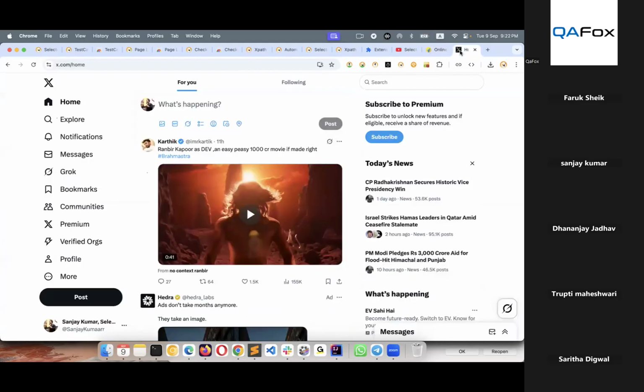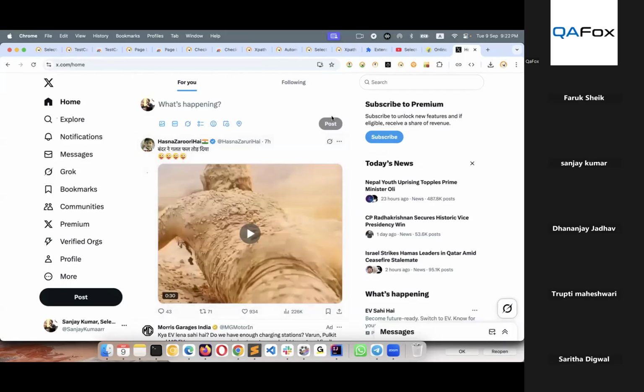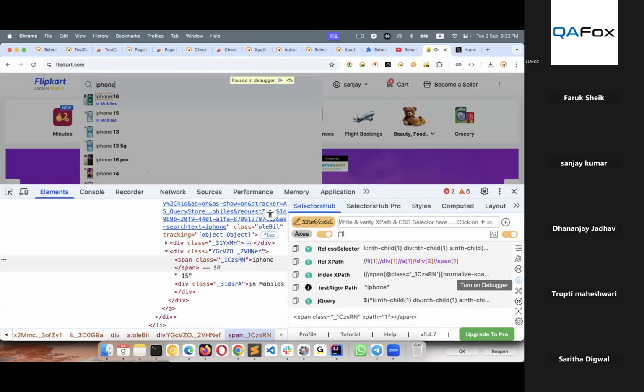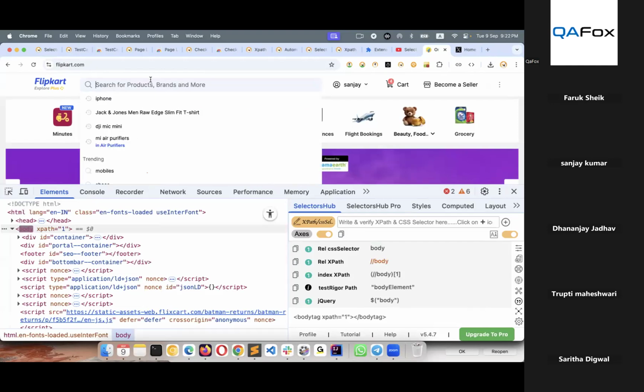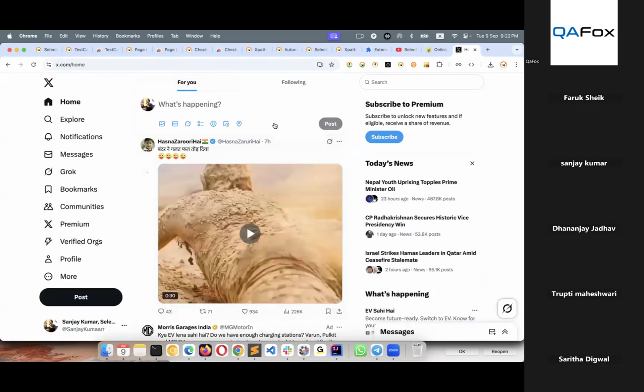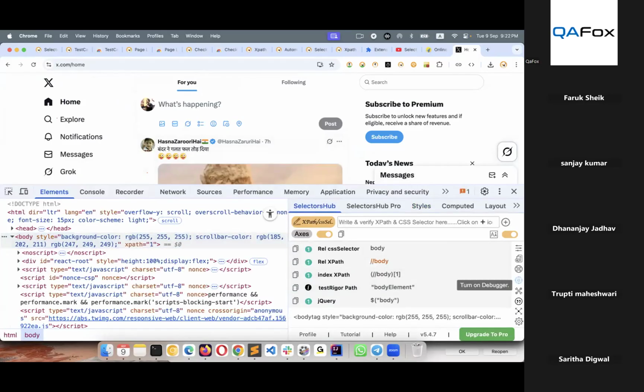Then how can you inspect these kind of bubble loader which immediately disappear? Because here, after clicking on the debugger logo, you were able to make these elements visible. Like when I click on this, I was having 5 seconds of time and I was able to make this visible. But in case of bubble loader, it will disappear only if I refresh the page. And after clicking on the debugger logo, I cannot refresh the page. If I refresh the page, debugger will get executed.